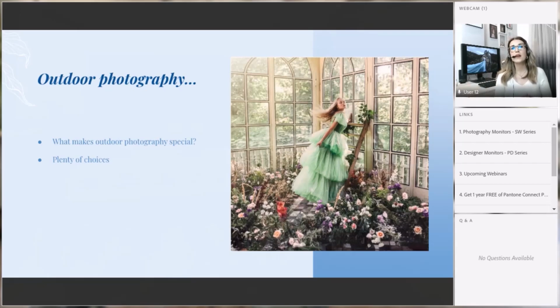And maybe I think that is why lots of people love taking more photos inside than outside, because outside you have to think about lots of details. You have to think about all these elements, and sometimes in the head you don't know what to think because you have so many choices and you don't know which one to start with. So if you are not sure which choice to start, make sure to choose only one and start with that one. Start with only one backdrop, only one color.